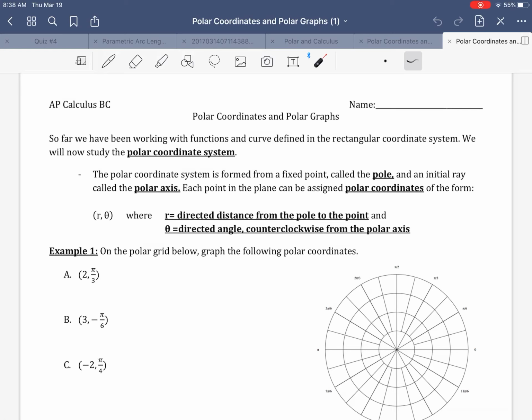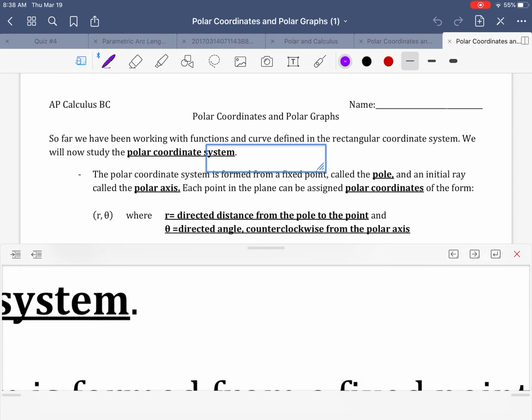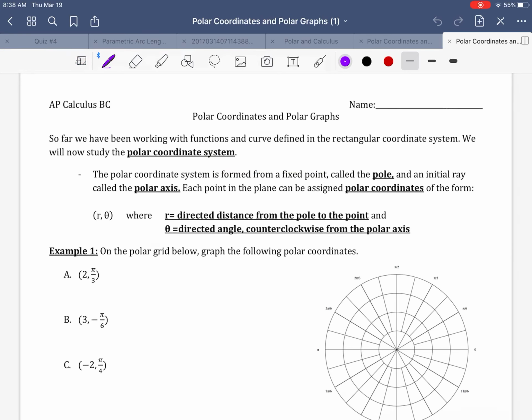All right, so polar, we're kind of going to do the same thing now. We're going to go through 2 days, or 1 day maybe, of just polar coordinates and polar graphs and what they are. You learned this once upon a time. It's been a while, so maybe you don't remember it anymore. But we are going to go through that today, and then we'll start talking about the calculus of it. The calculus of it will be similar. You'll find slopes. Now you're going to find area. That's probably the most important thing from this whole unit as far as the FRQs on the BC exam go, is being able to find the area.